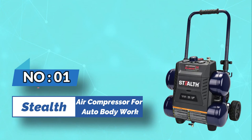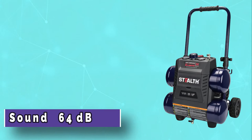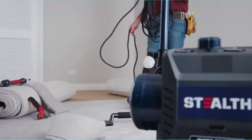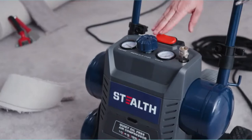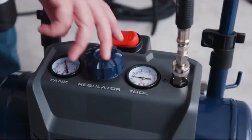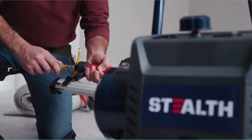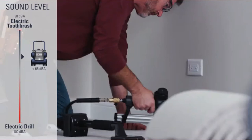The included tires make it portable, so you can take it with you wherever you need to go. This unit is also backed by a limited lifetime warranty, which is quite impressive. Incredibly powerful, this best air compressor for auto body work makes it easy to get the job done with its high output. Designed for convenience and ease of use, this compressor is a cinch to work with. Use it to move air easily and efficiently.